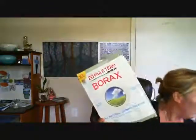Now, while you're doing that, you're going to gather up the borax. That's your other ingredient. And you're going to gather up your Super Arm & Hammer washing soda. Both of these products you can buy at Publix. You can buy them online. Whichever is more convenient for you. If you do most of your shopping online, go ahead and get it that way.